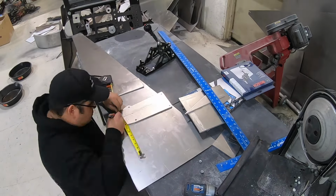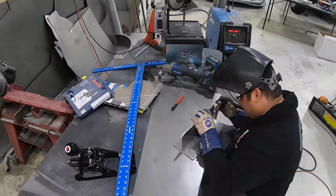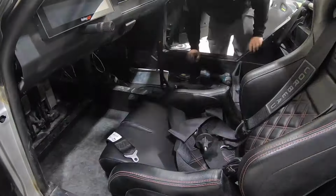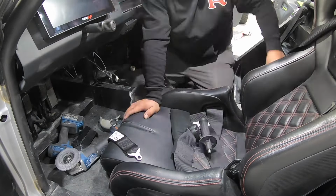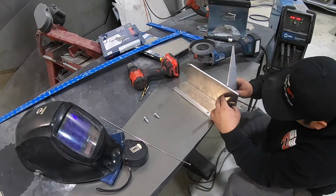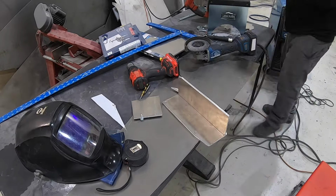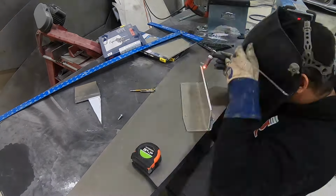One of the things was the shifter. The plate that we had welded in there for the shifter was actually not really rigid and stiff enough. We wanted to throw really hard, crisp shifts in this car, and that plate wasn't doing it. So I told Oscar, just go build the strongest plate that you can imagine. Let's just overbuild the hell out of this thing and bolt it and weld it into the car, so that the shifter has no kind of bend flex feel to it.